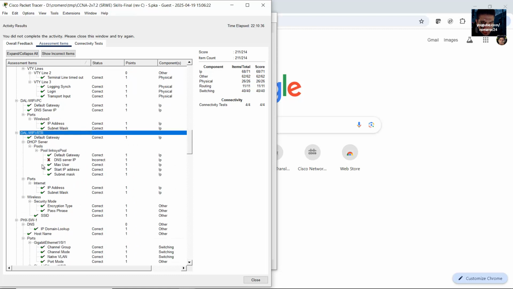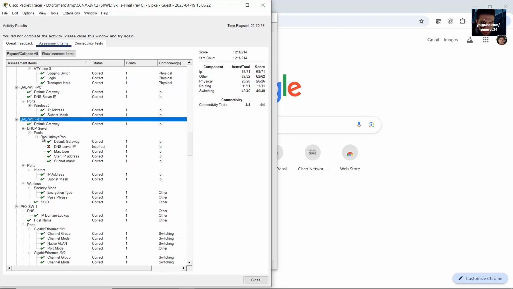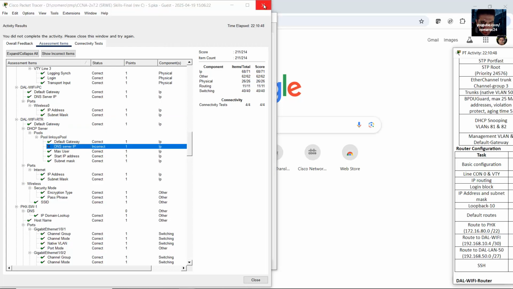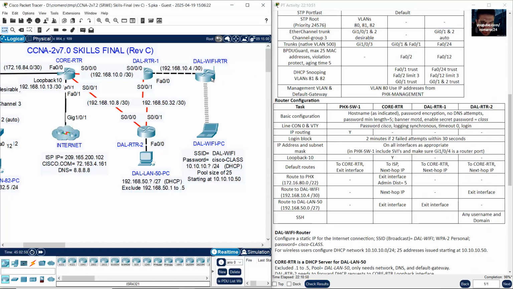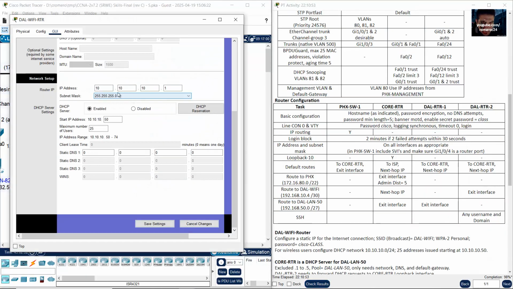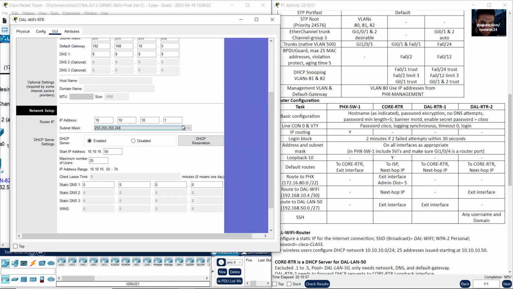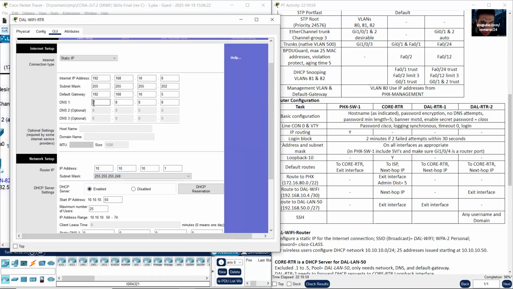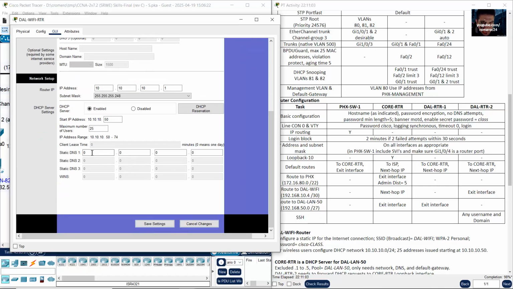And Dallas Wi-Fi router, the DNS server. Close. Go to Dallas Wi-Fi router. Don't forget the DNS server for internet interface is very good. But the DNS server for local network is not very good.